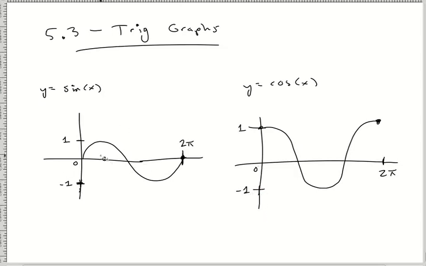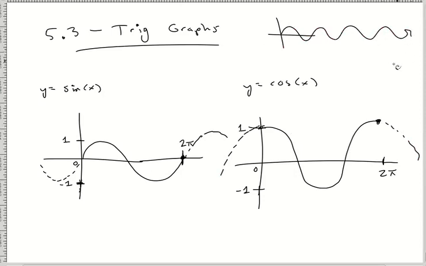Now these graphs keep going. They'll keep going forever and ever, both ways, and it goes negative as well. So you've seen a sine wave that looks kind of like this. Harmonic motion. What I'm going to do, though, is just focus on the 0 to 2 pi aspect of these, the parts that I've drawn for you, whenever I draw the next graphs coming up in the next questions.